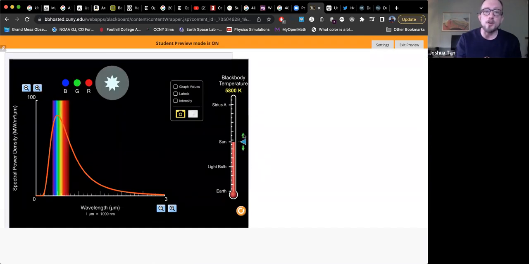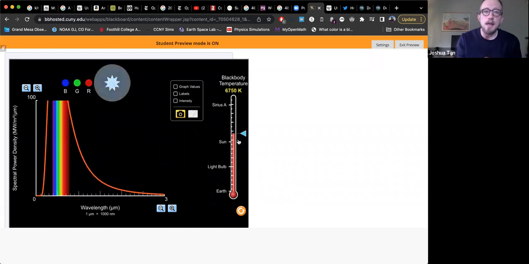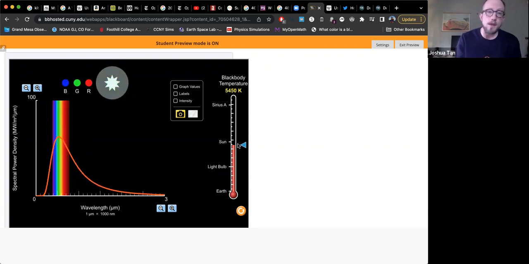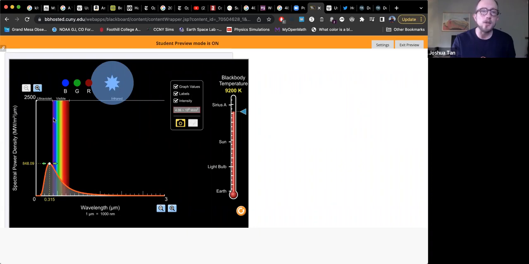I can change the temperature of the object by moving this bar up and down as such. And when I do that, I actually give off different amounts of light. The amount of light that I'm giving off at different wavelengths is indicated by this red sloping curve that you see here. And I can zoom in and out depending on whether I think I'm going to receive a lot more of that light or less of it. And I can get some sense for where the light is peaking by including the graph labels and the intensity and all of this information. I can see ultraviolet, visible, and infrared light showing up on my interaction.